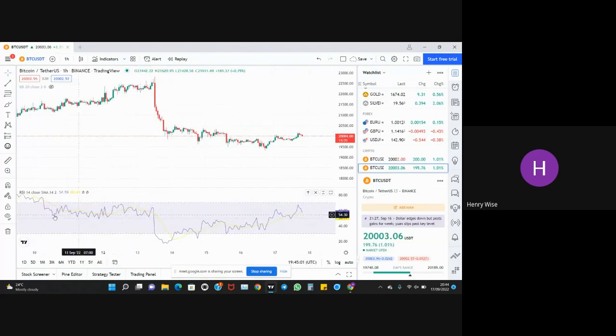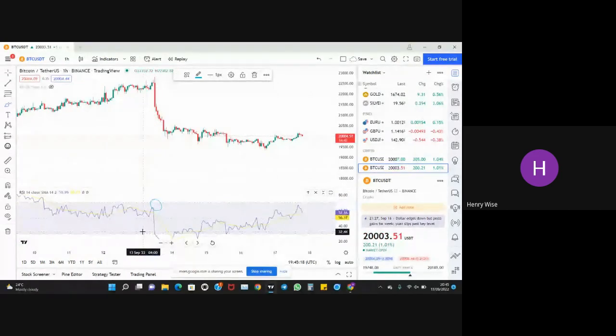Now this indicator works similar to that of Bollinger Band, in the sense that we have areas that are marked as the overbought area, which is at the top, and this is the oversold area. At this point where you see this line getting to this point, you are looking to sell. You sell at this point. When you get to this line here, you buy.